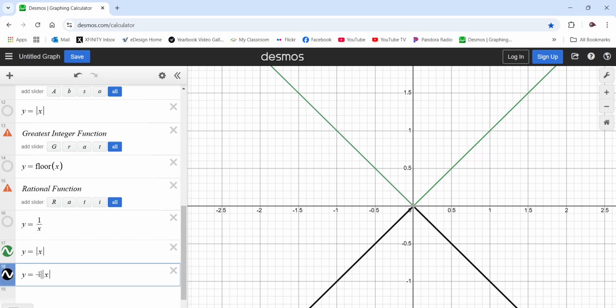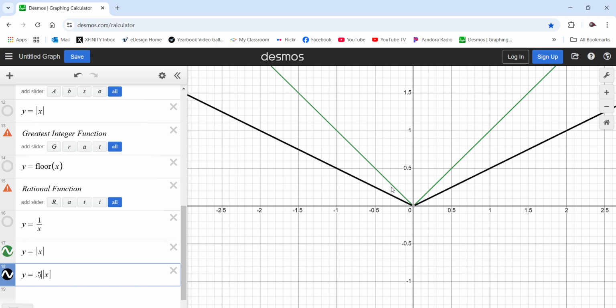So not making it a negative. If I put a 1 in front of it, it'd look like the green one, right? If I go bigger than 1, it's going to make it skinnier. How am I going to make it wider? Okay. So let's put 0.5. All right, put a 0.5. Check it out. See what it did? All right, so it made it wider. If I want to make it really wide, I could put point what?